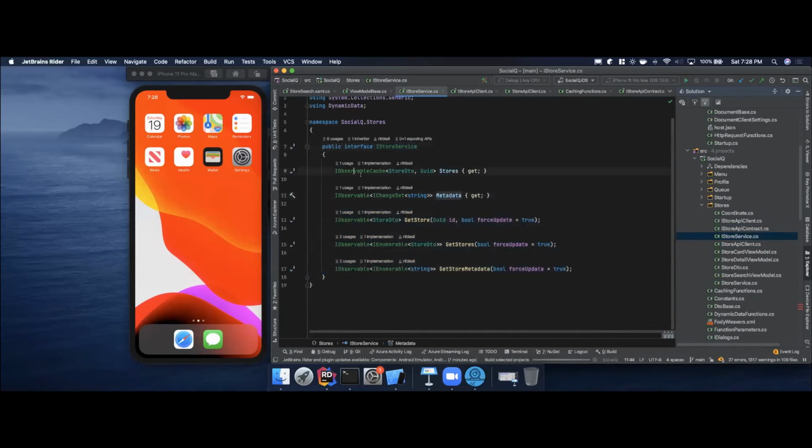Because you can see here that I expose on this service this Observable Cache. This is a trick that I learned from talking to other RX programmers in the industry. When I first found out what dynamic data was, I had no idea what it was. I was like, okay, I don't get it. And then when I found out what it does, I was like, oh my God, it's great. I'm going to cache all the things.